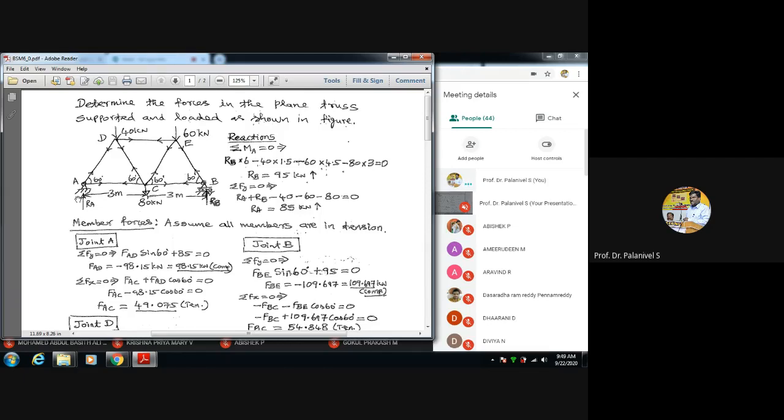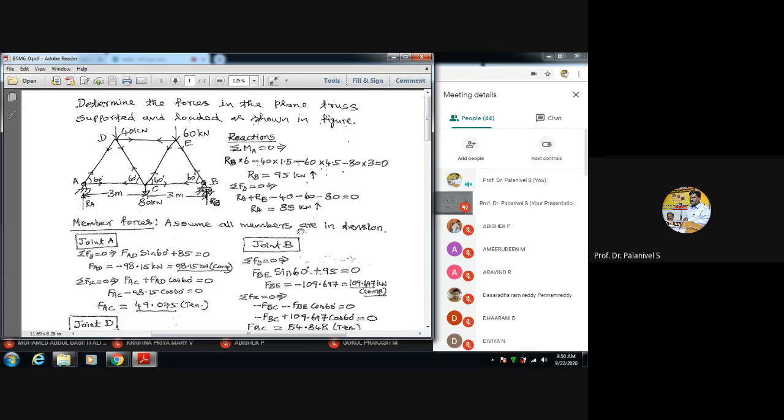Next is analysis of truss. You are going to determine the member forces. Assume all members are in tension. Okay, first make an assumption. Once you make an assumption like this, what to do? Just mark arrows like this. These arrows should be towards each other, because you have made an assumption that all these members are in tension. That is why the reactive arrows should be towards each other. They are reactive arrows, not active arrows. They are not action, it's a reaction. That's why we have put reactive arrows here, right?